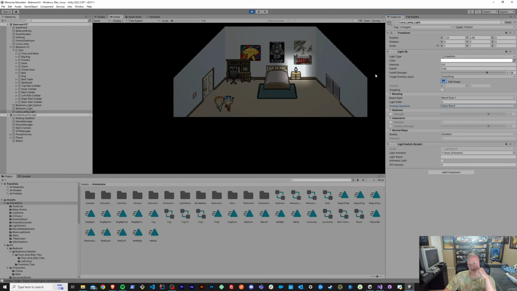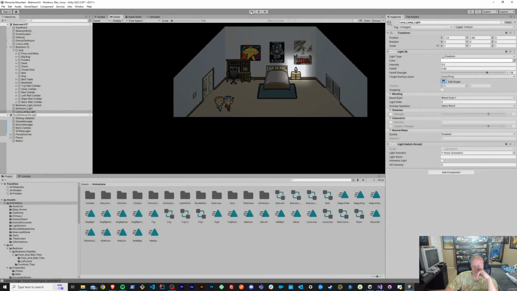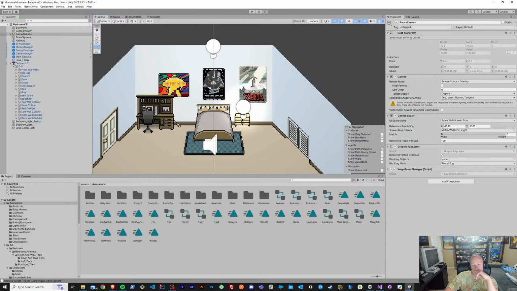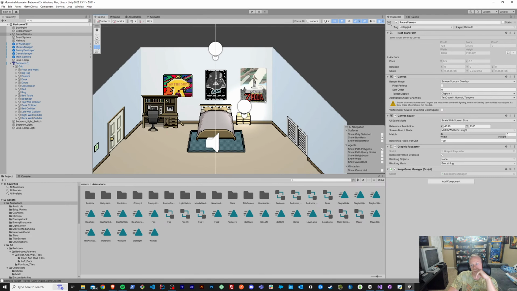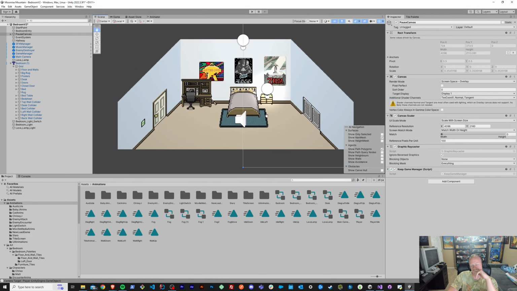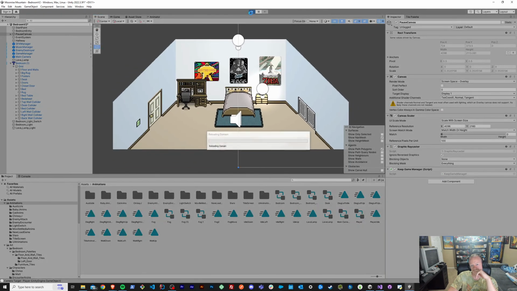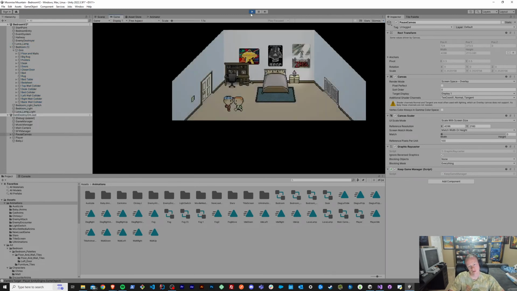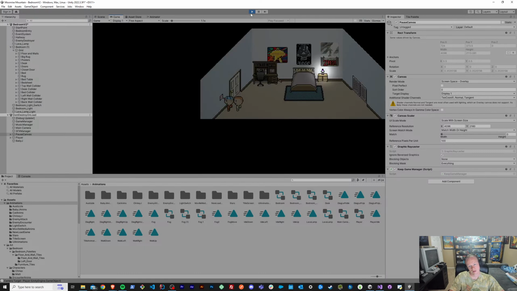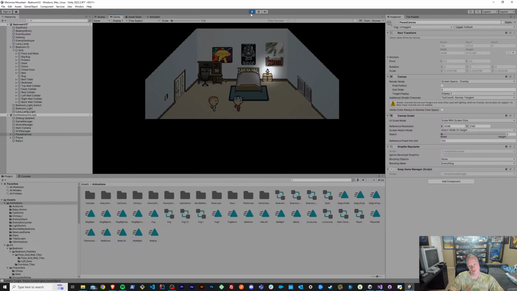I don't really like that. I'll just need to adjust the lighting a different way, I think. Okay, cool. And so I think we've got most of the lighting working now. Light on, light off.